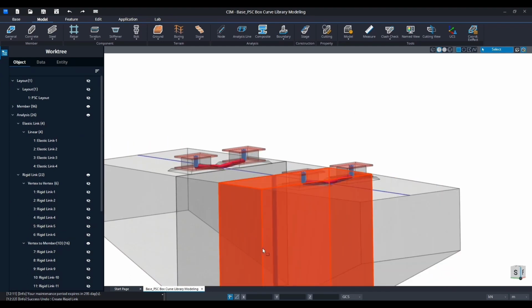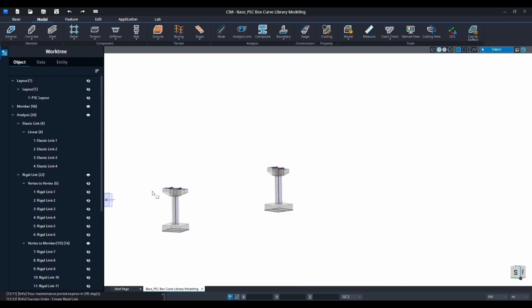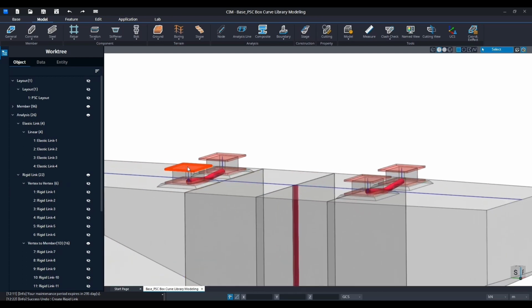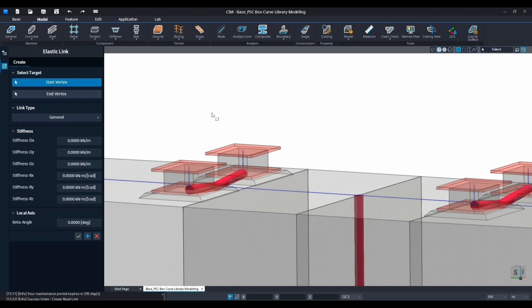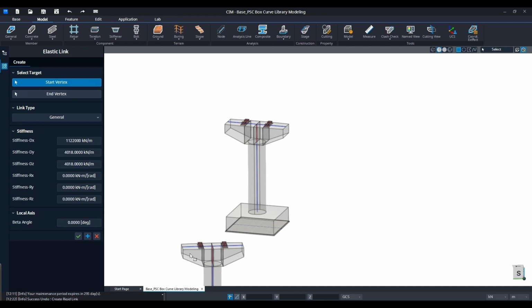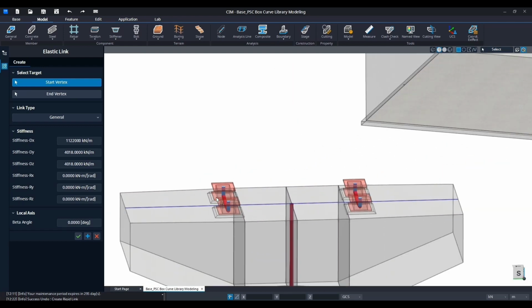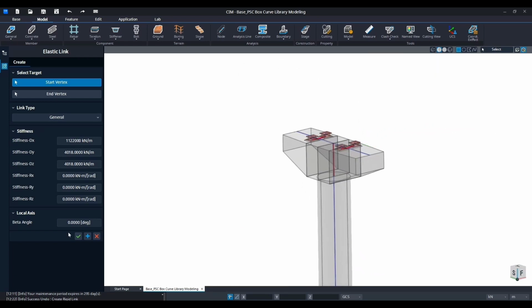You can have a rigid link and elastic link. This is for one pier, of course. This one is already created too.